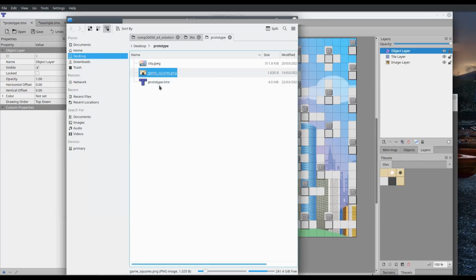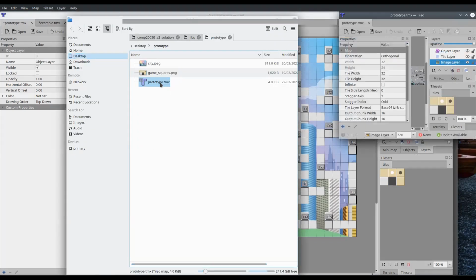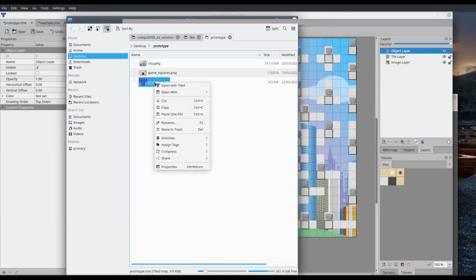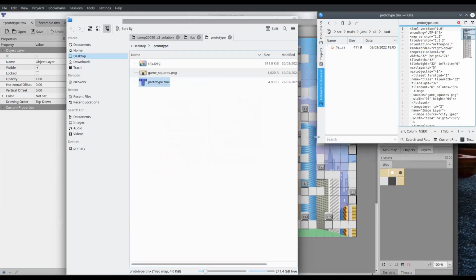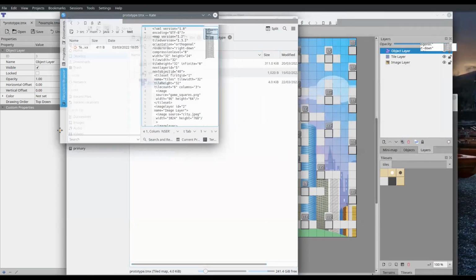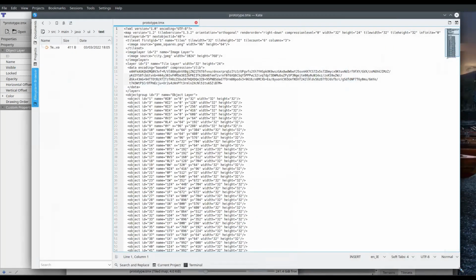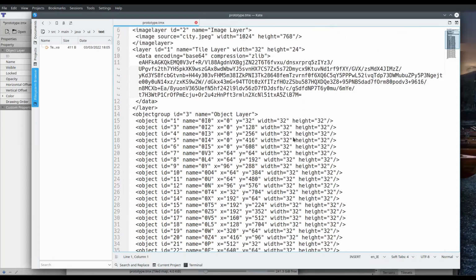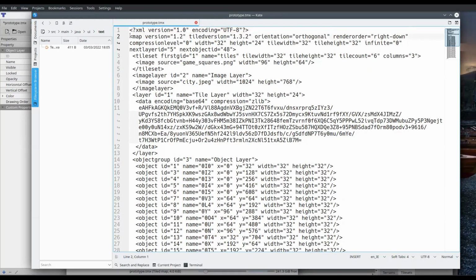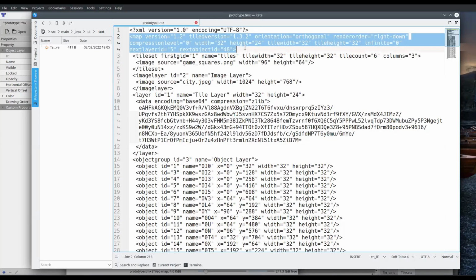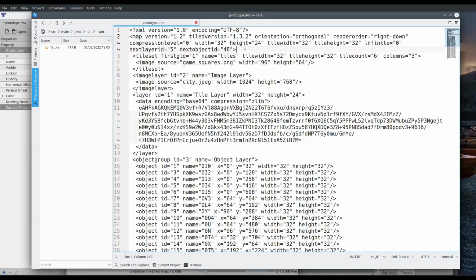To understand that, we need to look more into this prototype file. Okay, open with text editor. In this XML file, you will see that first we have a section with the parameters of the map: width, height, size of tiles, and so on.